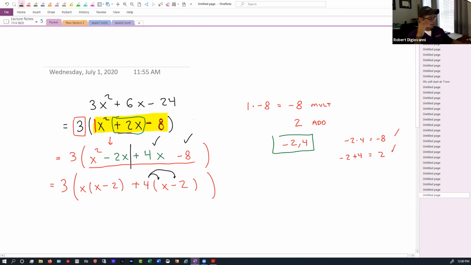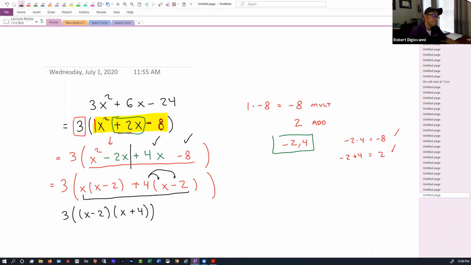So they match, right? So watch how I'm going to write this. 3, big set of parentheses. Now, all of this in here turns into the x minus 2, then another set of parentheses, x plus 4. And then I actually don't need that parentheses way out there. I can just put it over here. There you go. See that? I'm going to do one more, and then I'm going to let you try one.